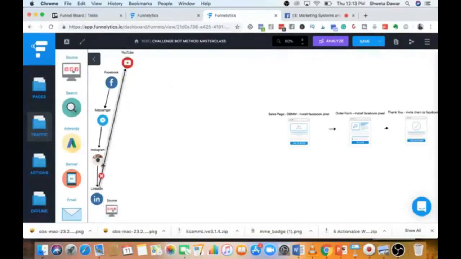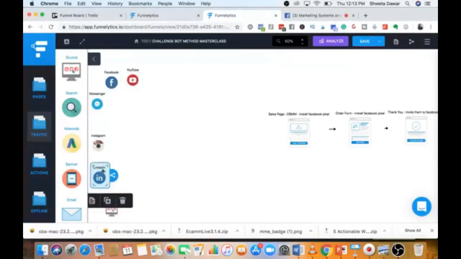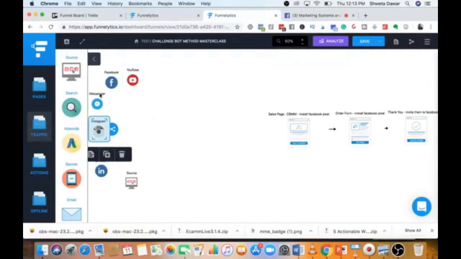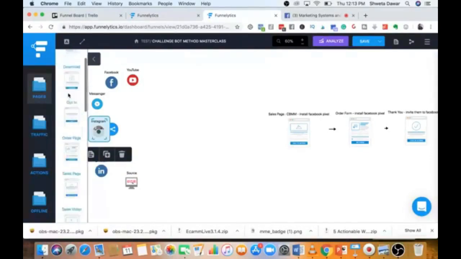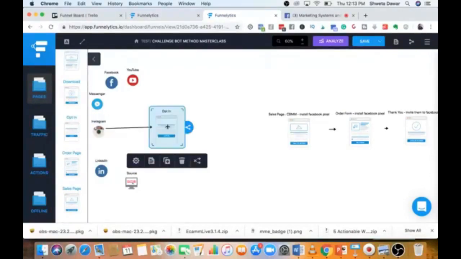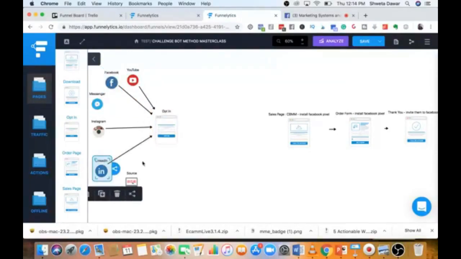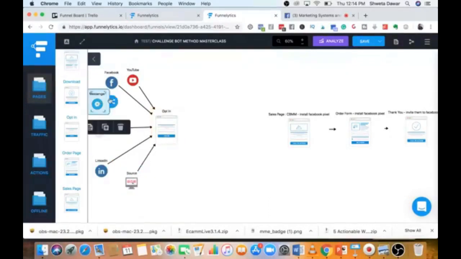And I'm just going to remove all these arrows because they're all going to lead to the landing page and not to each other. So all of these are out. I'm just going to position this so it's easier for me to use the platform. Now, all of this is traffic, and all of this is going to come and land on my landing page. So I'm going to create a landing page, which is also the opt-in page. So all of this traffic, I'm going to drive to the opt-in page. Cool. So everything is going to the opt-in page.